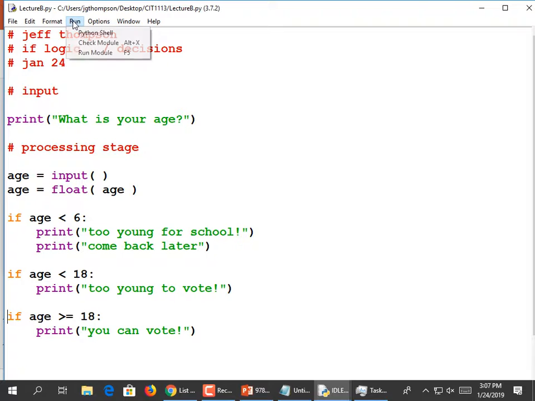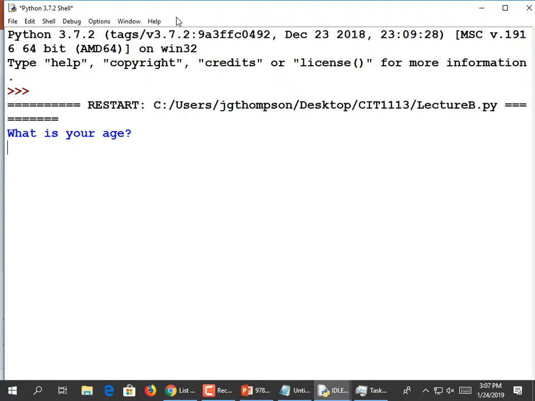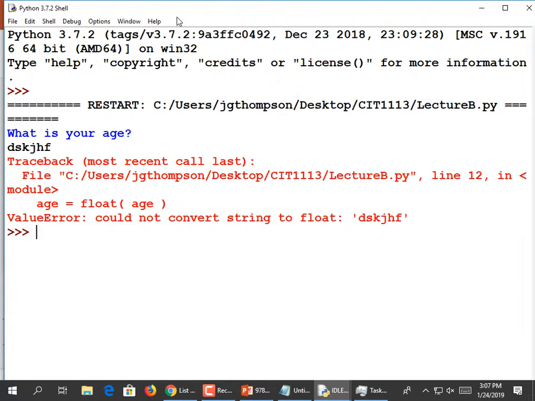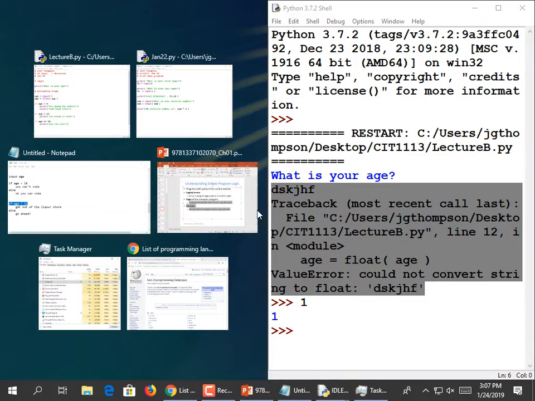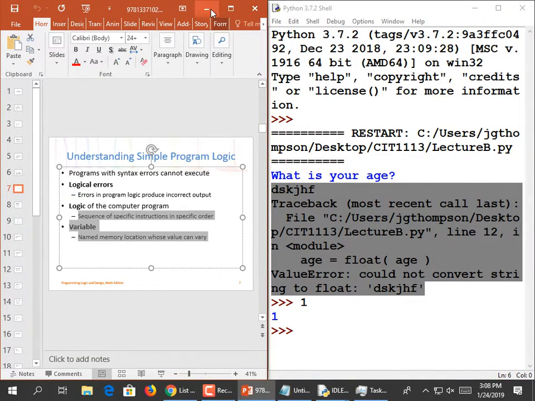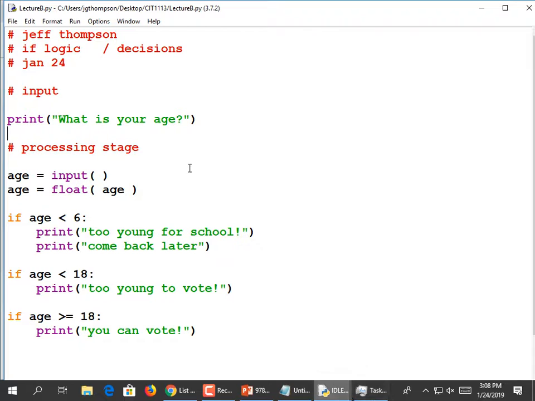Now, one thing that frustrates people is after they run the program, like if they get an error, they want to just rerun it immediately, right? I want to be able to type a 1. And, oh no, you have to rerun the program each time. By the time you finally get the red text error, the program has stopped running. And so that's just it. You have to come back here and rerun it. A lot of times people sit there at the shell thinking that they can keep going somehow. Well, you can keep going if you've written the program in such a way to handle the error, but we haven't.